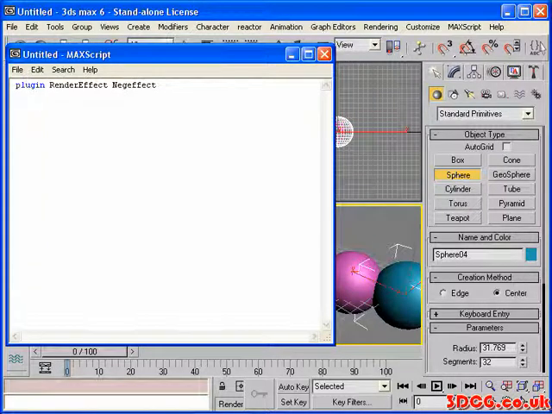We'll then give it an actual name property. This is what it will be identified as when you add it into the effects dialog. The name that we put here is what you'll see, so we'll call it neg effect. And then the next option is the class ID. If you remember, we start that off with a hash, then an open bracket, and a closed bracket, and in here we need to put the class ID.